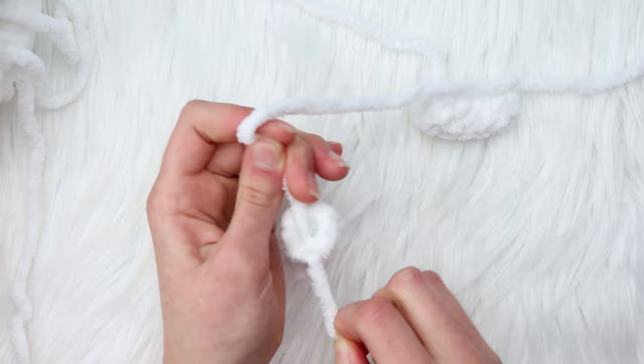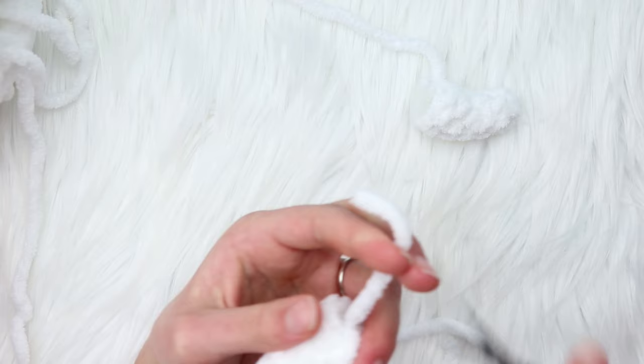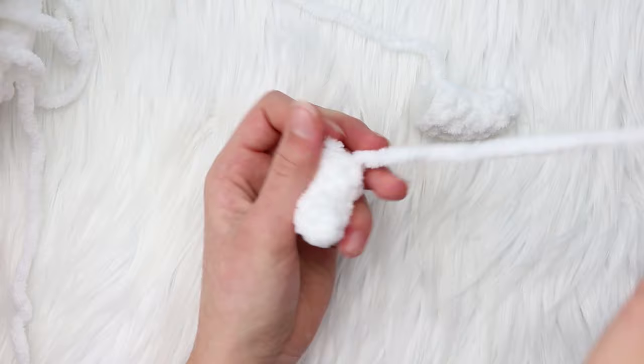Okay, so I'm going to do that one more time. I like to triple knot it, and then I call it good. I like to have the short tail that I'm going to cut off on the inside, and then just cut it, so no one will ever know that I cut the tail. And then here are the two long horns.